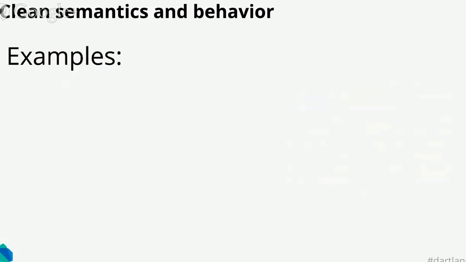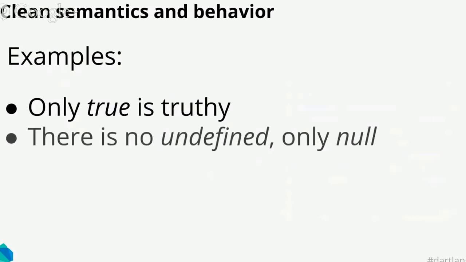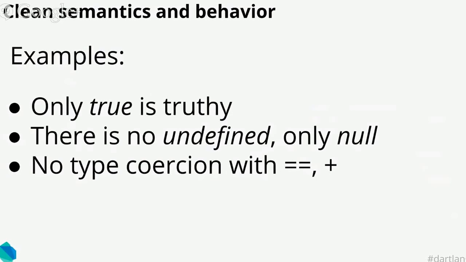So continuing, let's see how it helps you do clean semantics and behavior that you'd expect. There is only one true value, so there is no one getting auto converted to true and stuff like that, or any non-empty string getting converted to true. So only true is the actual truth, and there is no undefined. It's only null. So if you declare something and do not initialize it, it's only null. And if you use some variable which is not even defined, it is null again. So there are no unexpected behaviors to catch you by surprise, and there are no type conversions. So it does not automatically convert a number to string and string to number and stuff like that. So it is more logical.